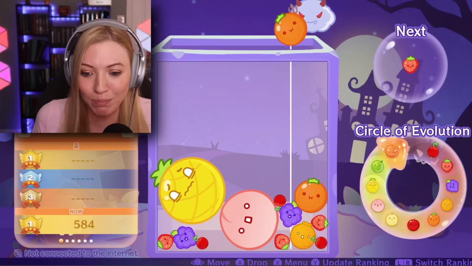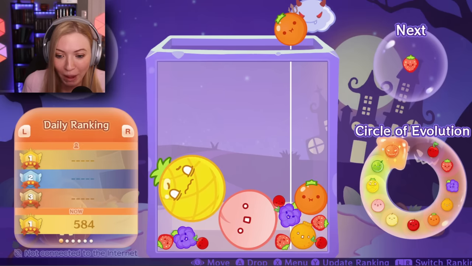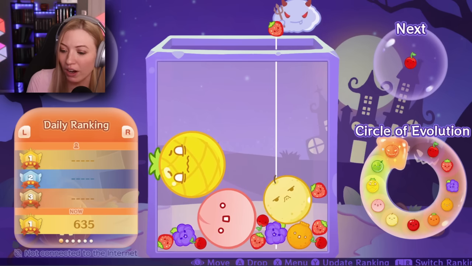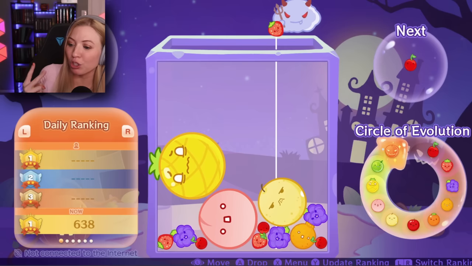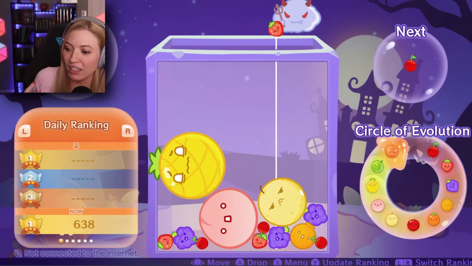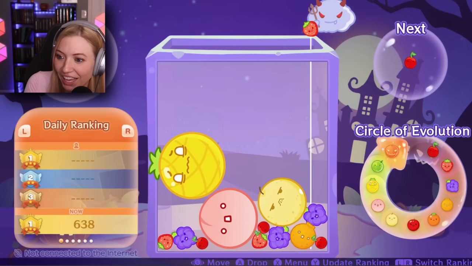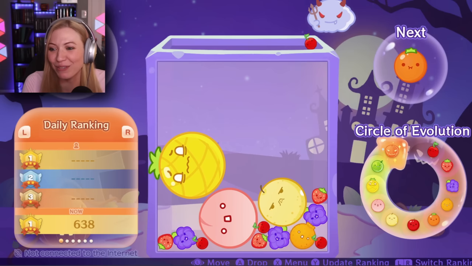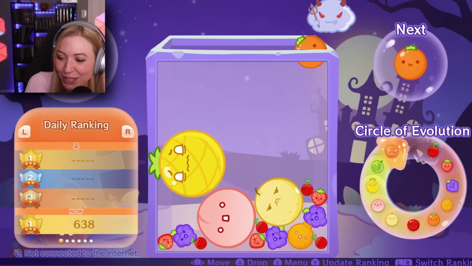Why does that pineapple look so afraid? Do you need help, pineapple? Don't need that. Don't need that either. Ayo. All right, got another lemon. So I only have two more big evolutions. I need a cantaloupe and then a pumpkin. I don't know how a cantaloupe turns into a pumpkin. I'm not questioning the physics in this game. That's not what I'm here for.